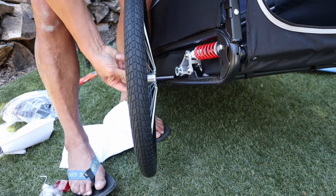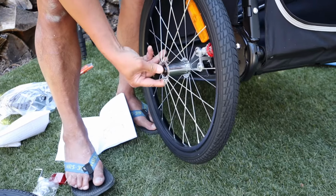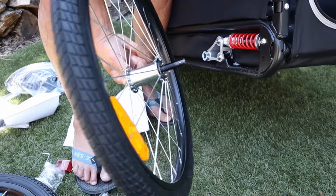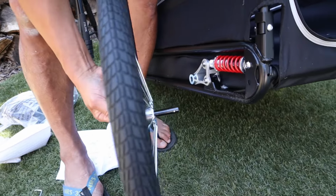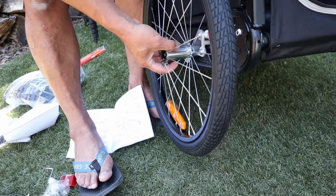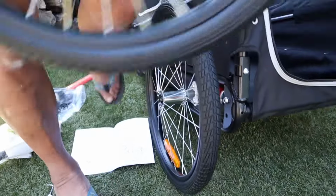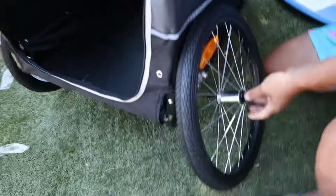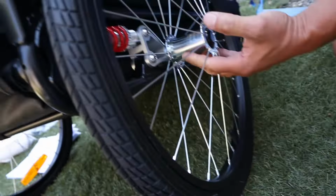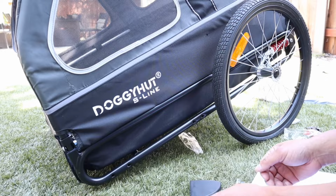And then if you want to take it out, you push this button right here, and that's how you take it out. So if you're transporting this, like in a trunk or something like that, you can easily take it on and off. But right now, it's locked. So let's go do the other side. Okay, so push that little black button right here on the hub and just slide the axle in and it's locked. Boom, easy as that.